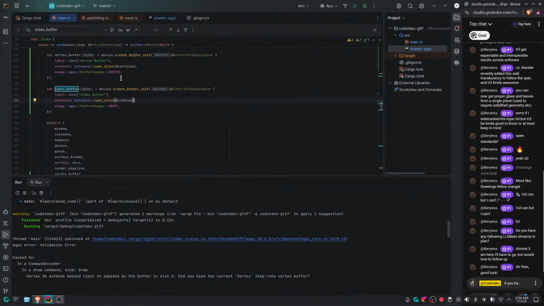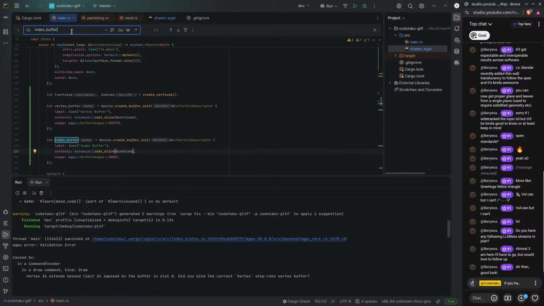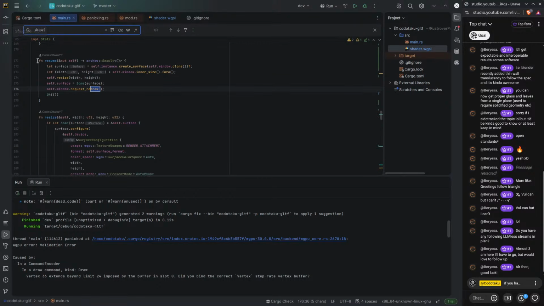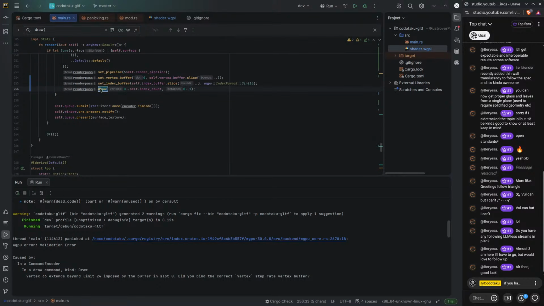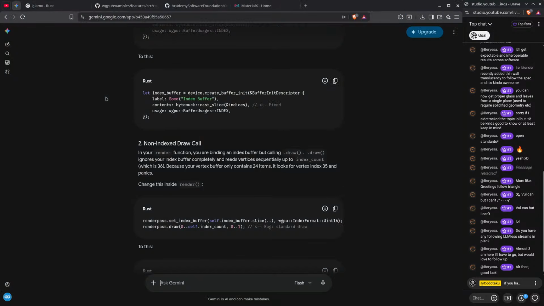Oh yeah. So instead of draw, you gotta use the index draw, I think. Or what is it called?